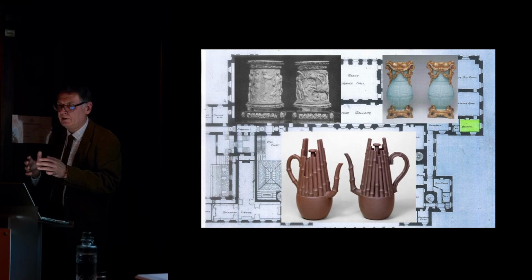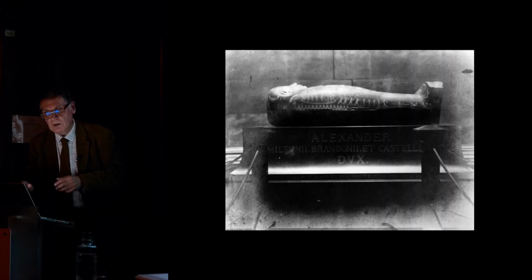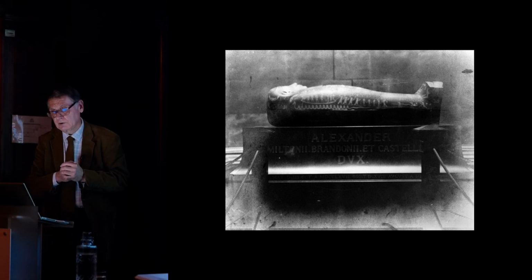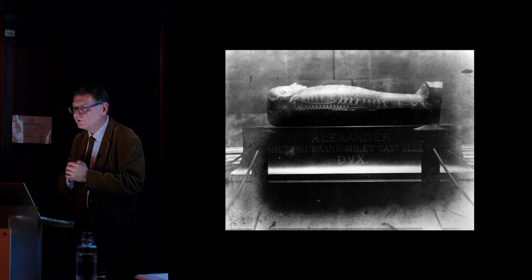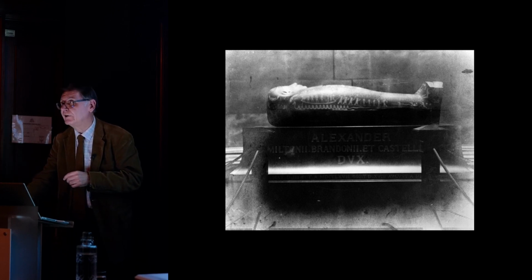After his death in 1852, the Duke was embalmed and interred in his Egyptian sarcophagus that he had acquired in 1836. And his sarcophagus was placed on a black marble plinth in the new Hamilton Mausoleum. It was all an astonishing production of exceptional connoisseurship and also of Olympian status.